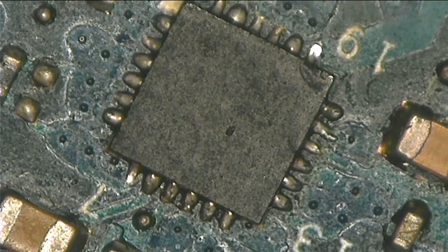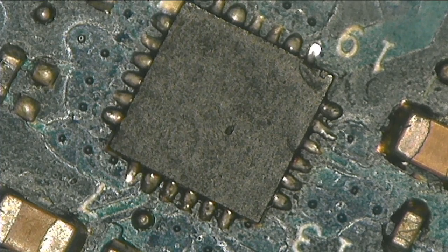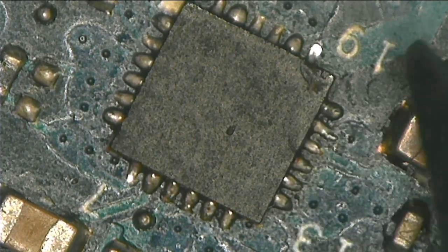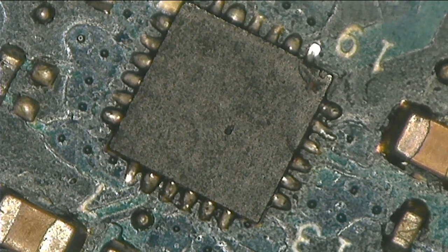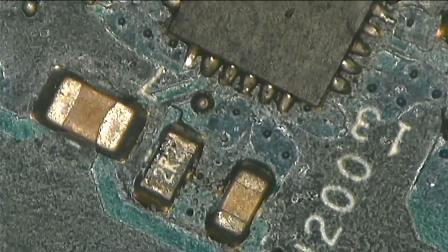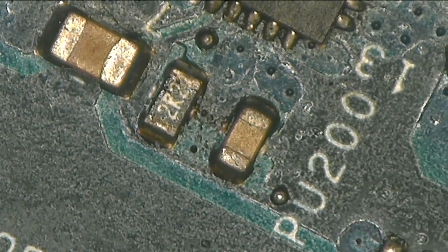I hope you can notice something. It's tracked there at the edge. Here you have a tracker. You can see that it's tracked, and again you can see that someone did change this chip before. Okay, one more thing, the chip number here is PU200.